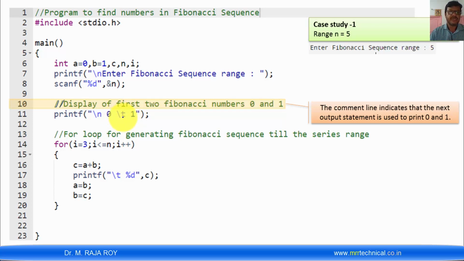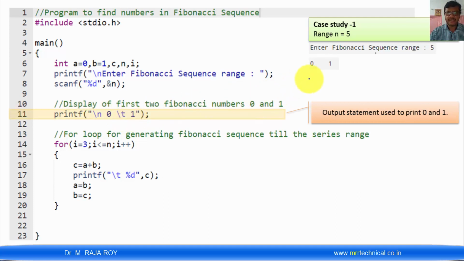So this is the tab space, 0, tab space, 1. These two are fixed, so first I am printing the first two numbers with this printf statement. Okay. Then once the control reaches here, the output will be 0, 1 printed in the console.